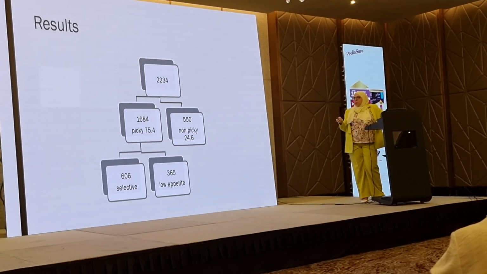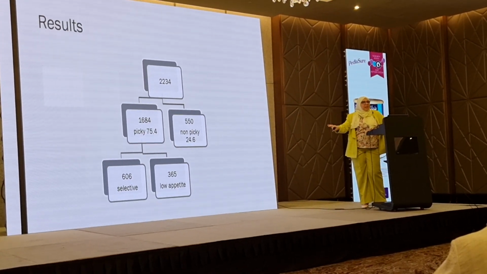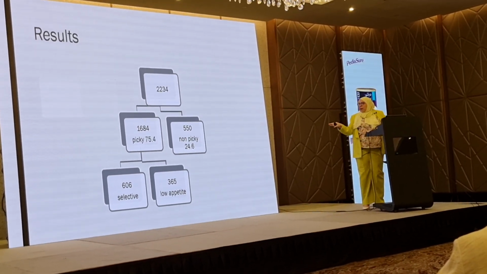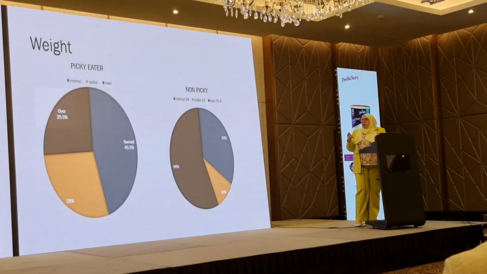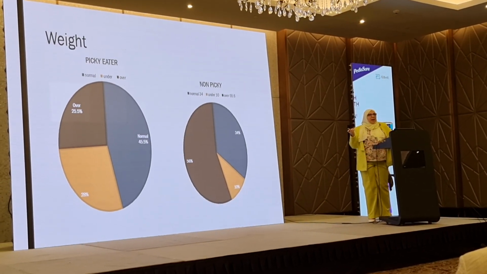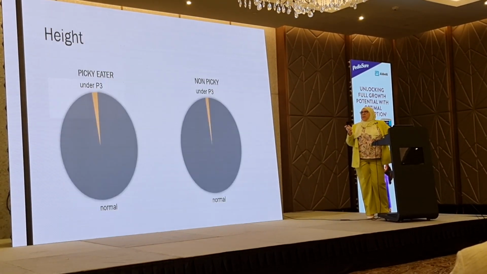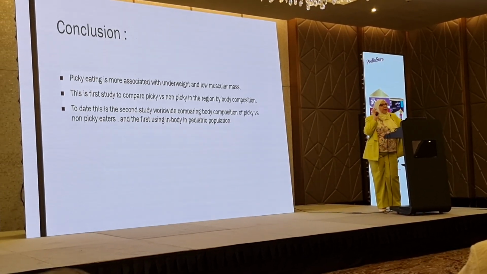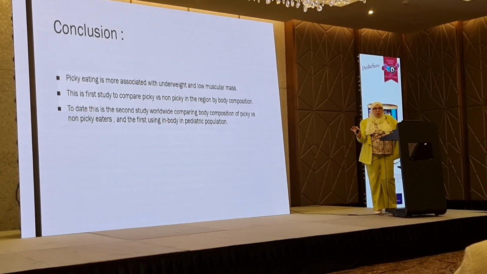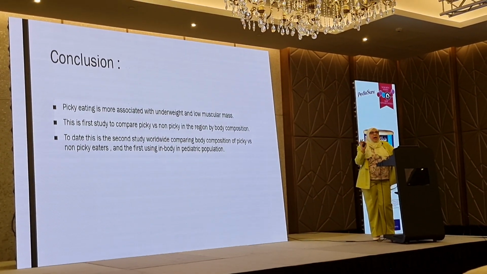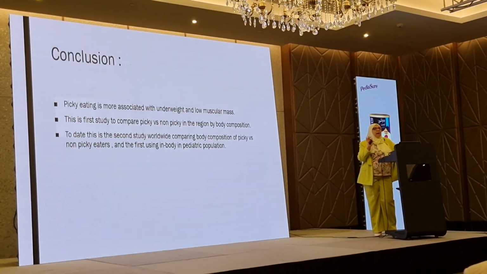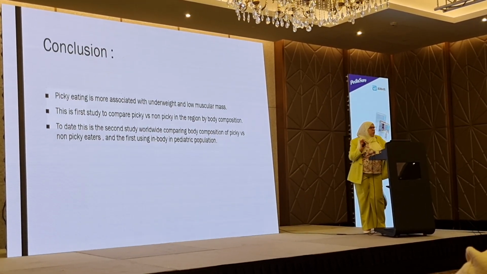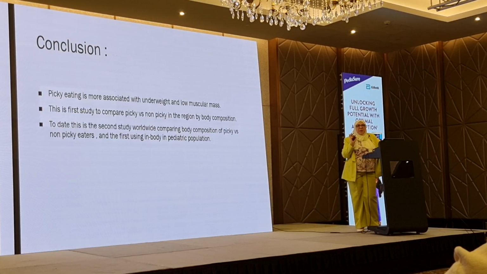So now later we ask the second question, was he selective, using some food groups? Of course, I have many data on the picky eater, but the most important in this study was this notion: that we have a very high percentage of picky eaters in our population, and these picky eaters can have problems with their weight. They can be underweight, they can be obese, and most important, they don't have enough muscle bulk.